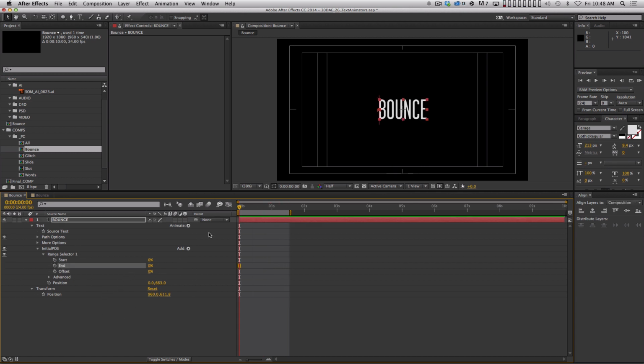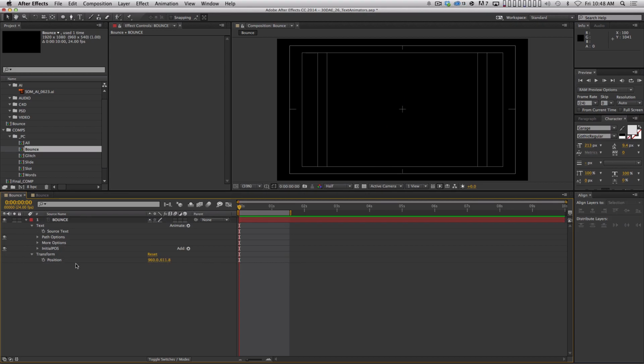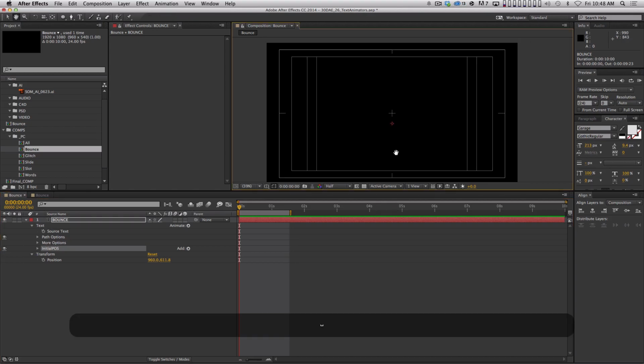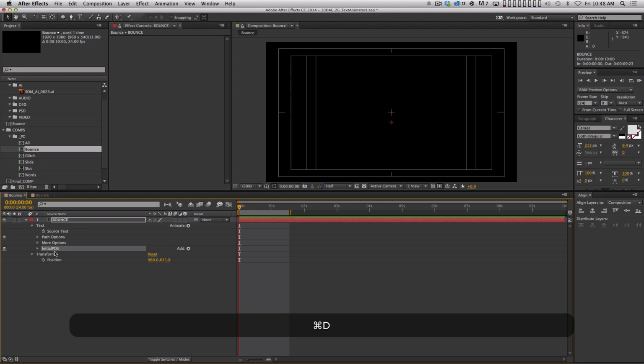So anyway, what I'm going to do is stack a few of these text animators. I'm not just going to use one and try to get it to do everything. I'm going to use multiple text animators. So what I did was I used one text animator, which is actually not animated at all. All it's doing is setting the initial position of my type down here. Okay, so then what I'm going to do is I'm just going to duplicate this, right?